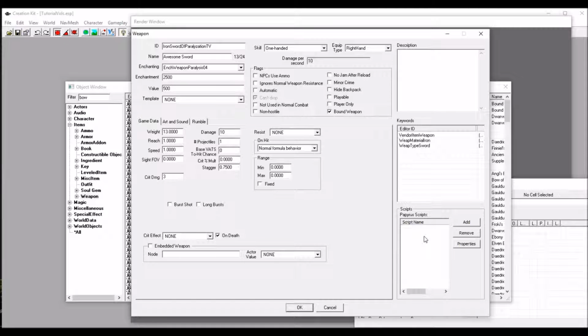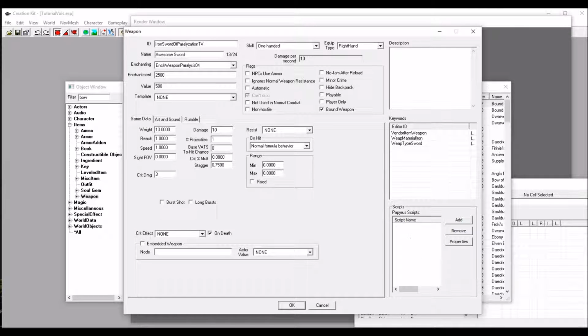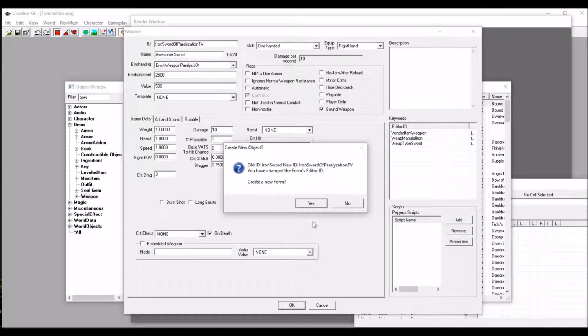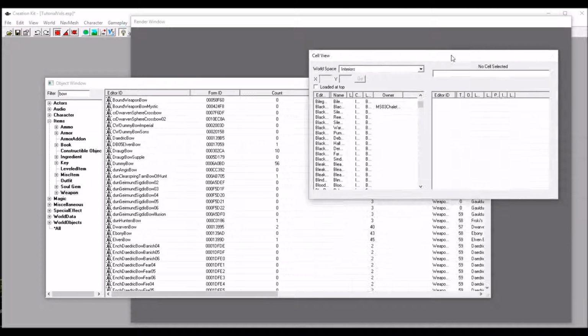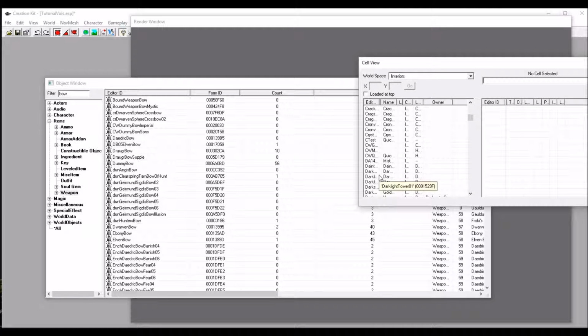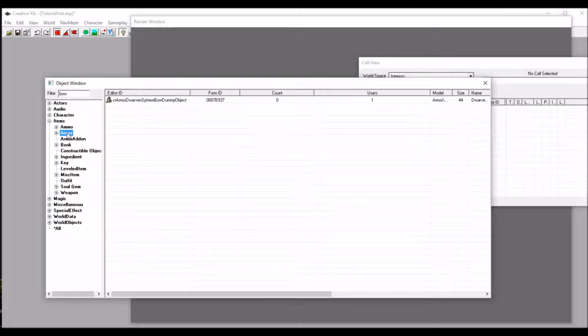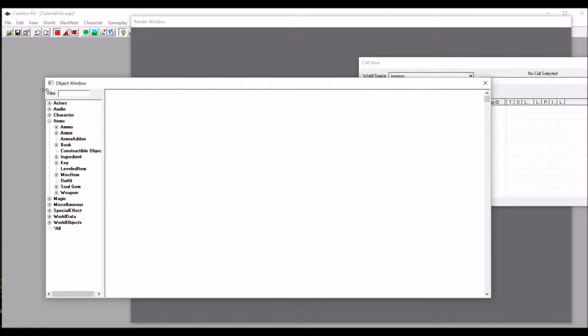Scripting, if you've got a quest, some scripts might go in here if this weapon has something to do with the quests. Anyway, that's it for my sword, so I can click OK, create new form, and then that's made. Now, there's no way of getting it in game yet, and to do that, I could just put it into the game by going into a cell and dragging it in. I'm going to try to cover this items tab pretty quickly in the next week or so. Since we've got a little bit of time left, we can go into armor and I can show you just what the differences are between making armor and making a weapon.